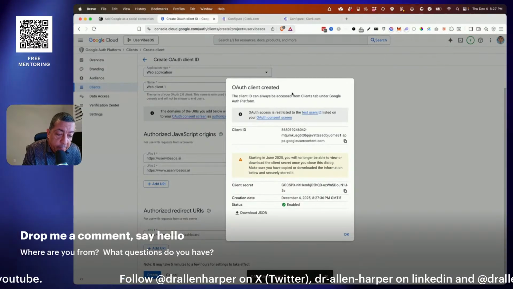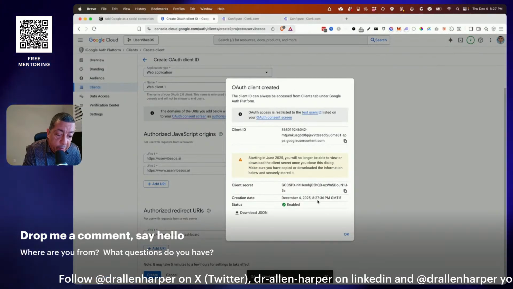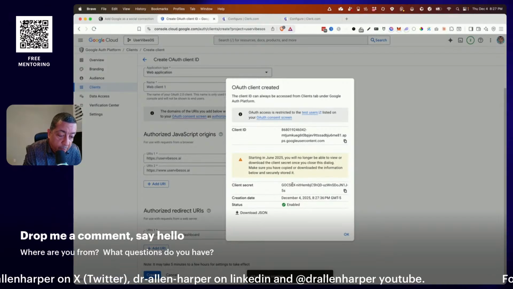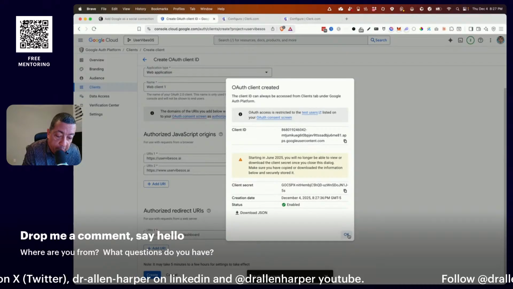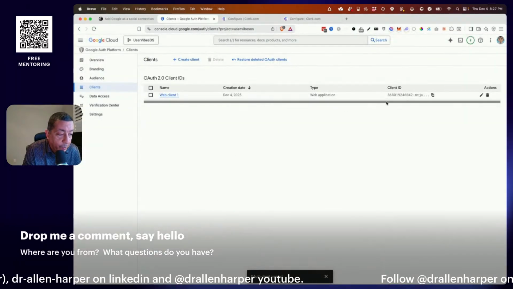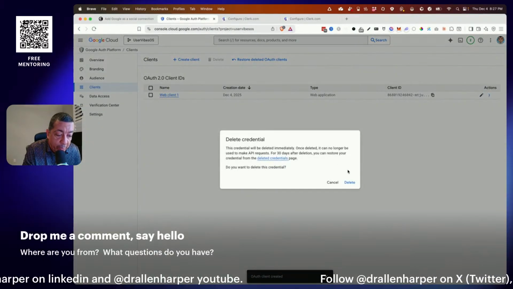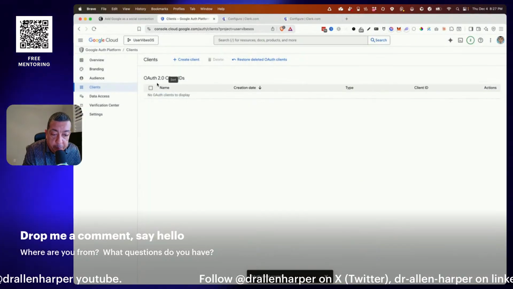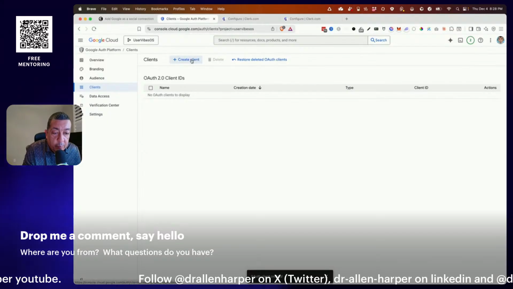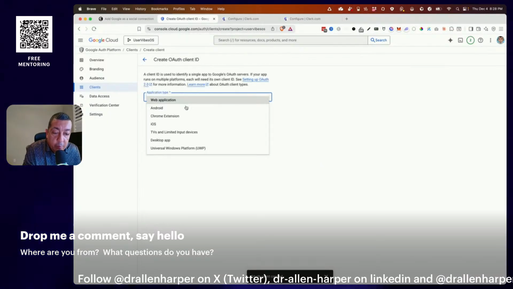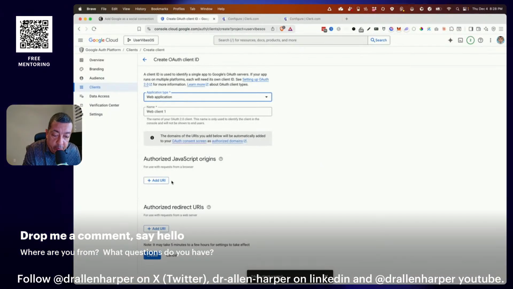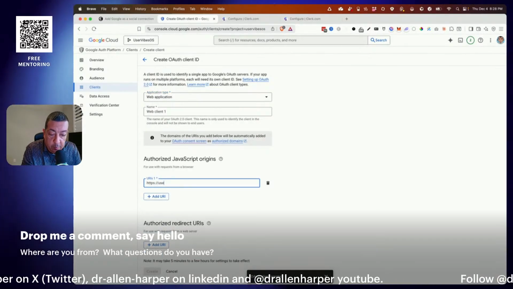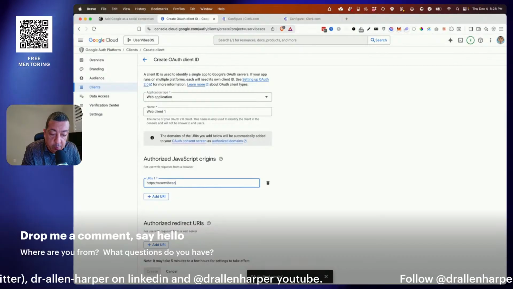Okay. So yeah. And I'm a knucklehead, so we're gonna have to do it again because I just doxed that. So I'm gonna go ahead and get rid of that one. But you guys saw it was a pretty simple process, so we can do it faster now. Okay, you get to see it twice: web application, URI, HTTPS, uservibesos.